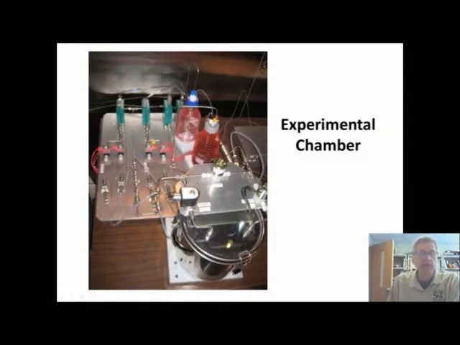All right, now that we've seen the experimental chamber and seen how samples are placed into the chamber, we'll take a look at what we do with the data that comes from that chamber. Before we do that, let's review the chamber. Here's what it looks like. This is the chamber, this big guy here. And all of this back here is really for controlling the flow into and out of the system.